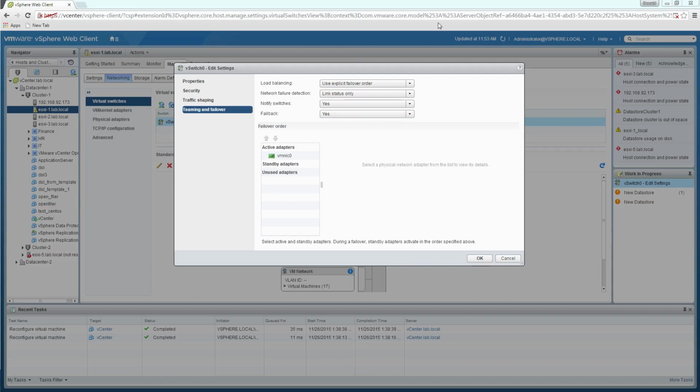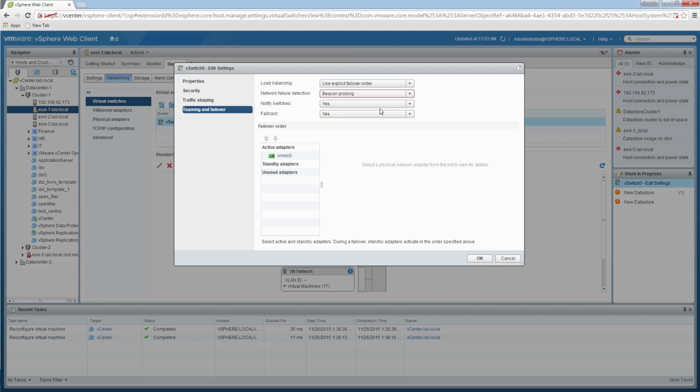Okay. Next in our list here we have beacon probing. Beacon probing uses broadcast traffic to allow vSphere to sense when there is an improper configuration.